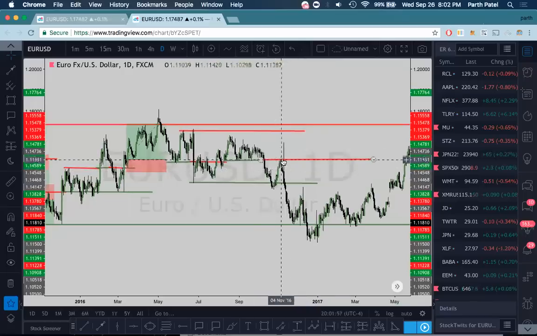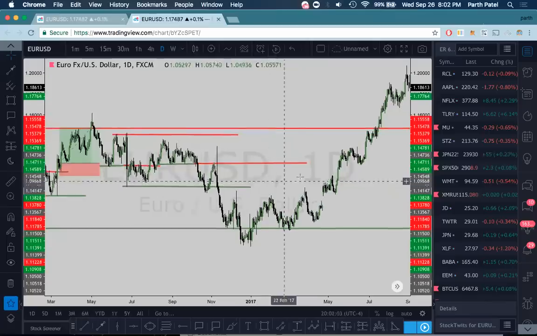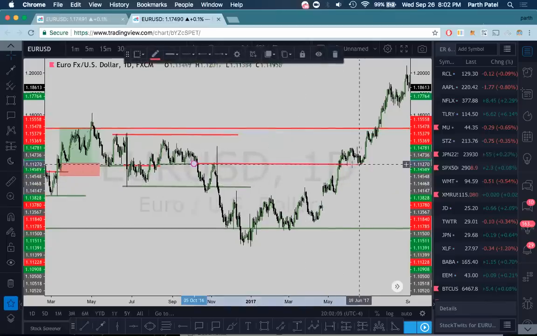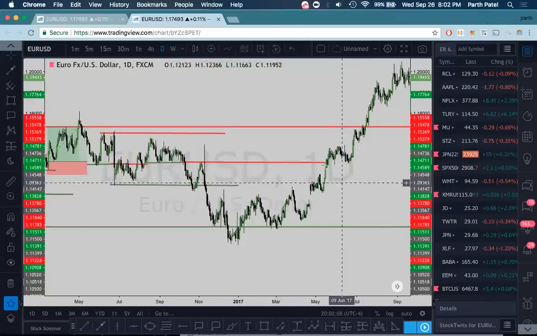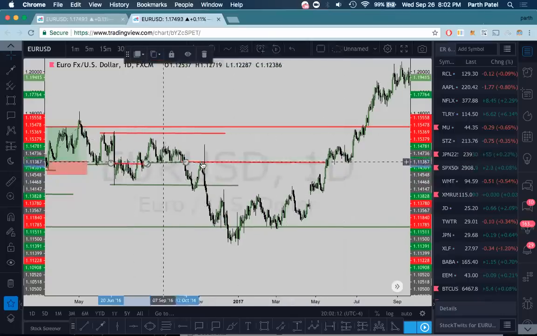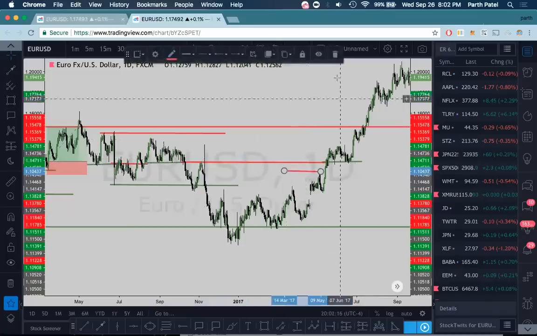And then you see, like, huge, we go right up into there, and we see a huge wick, and then we see a huge rejection. And then that's still red, red, red, red, until here, we come into there, and we clearly have a strong breakout. And we clearly see bullish momentum in the market.